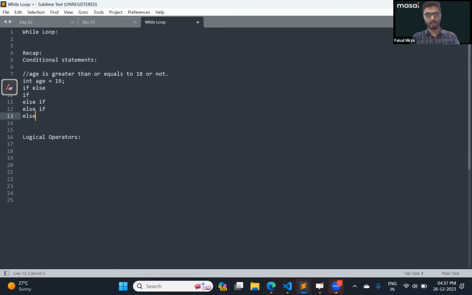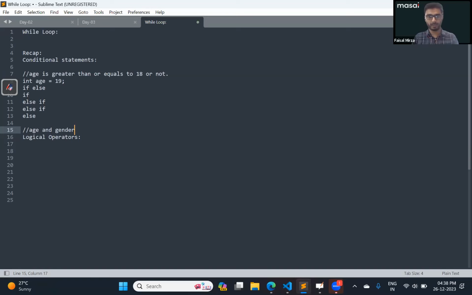Right? Now, the next thing is I need to check for multiple Boolean results. This means I also need to check for the age, and along with that, I need to check for the gender as well. Now, how do we combine multiple Boolean statements? What things are available for us?